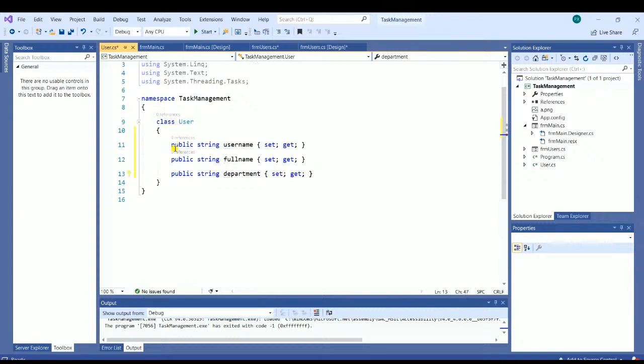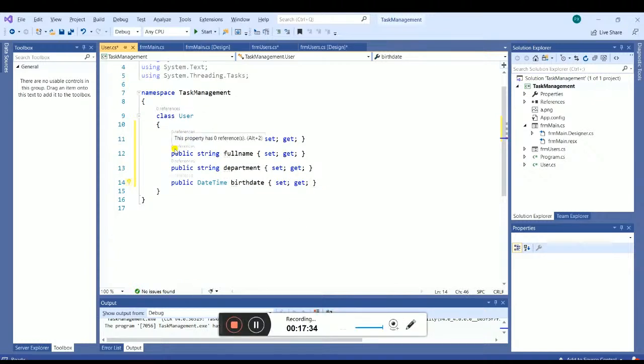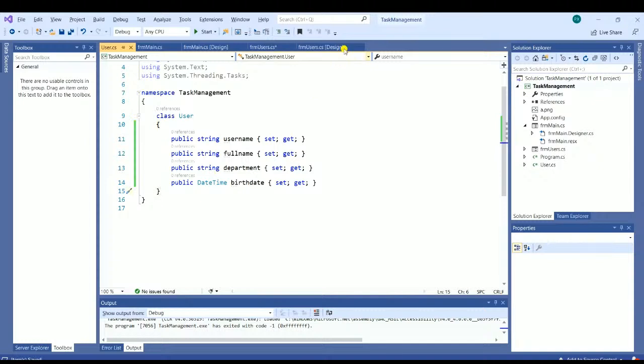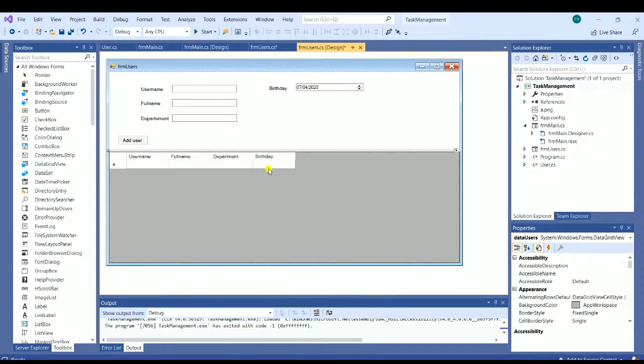This is from the object-oriented programming class. Public DateTime birthday set and get. Okay, this class now we use in the defined interface of users.